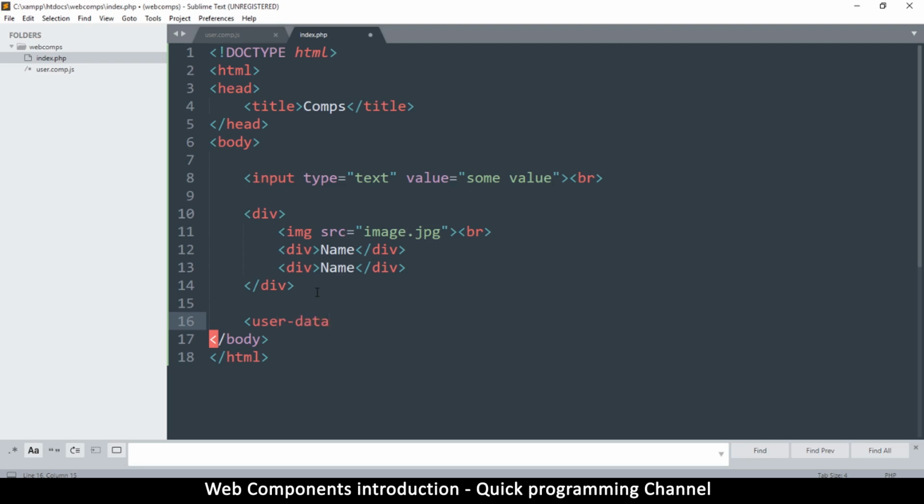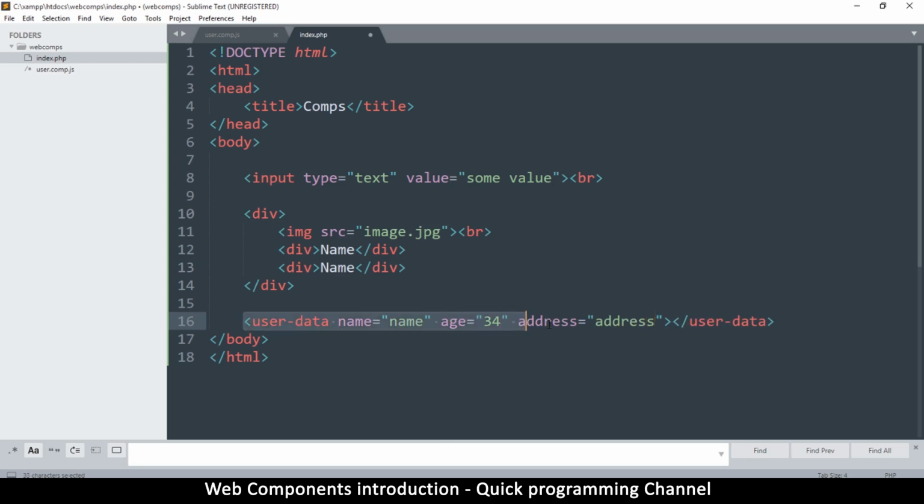Open and close that user data, and then all I need to do here is just add some attributes like name is equal to whatever the name is, and then maybe age is equal to whatever the age is. Okay, and so on. Maybe address, and then you add your address there.